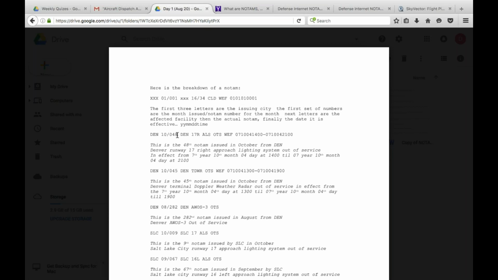So this would be the 48th NOTAM in October. And then we have the airport again. And then what this starts as, what we're looking at, 17 right. And then the ALS. So we can go look these up. This is just going to be your approach lighting system out of service.